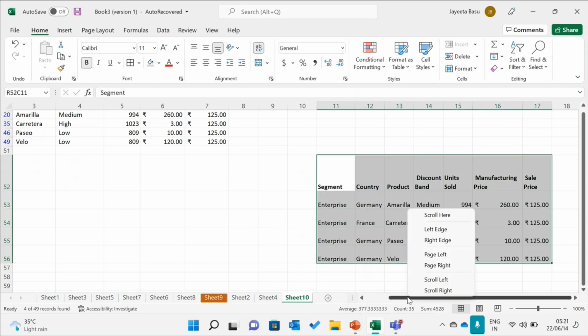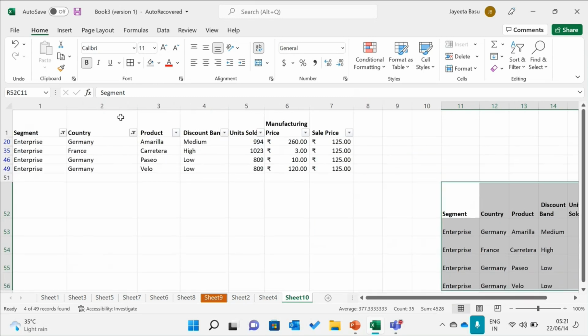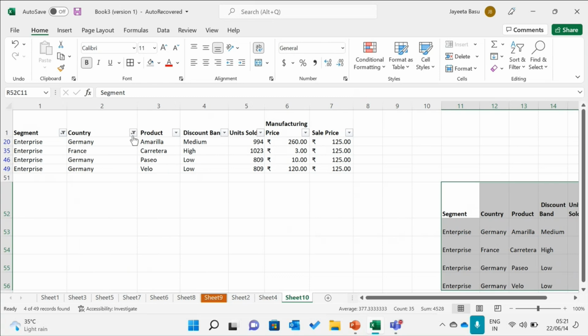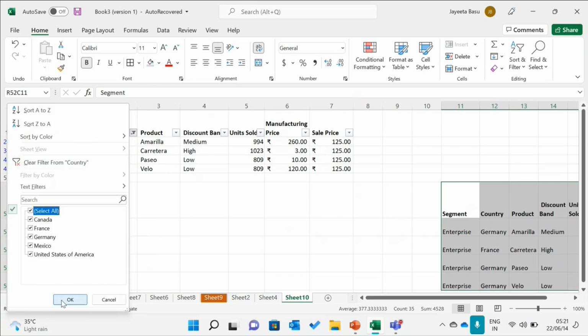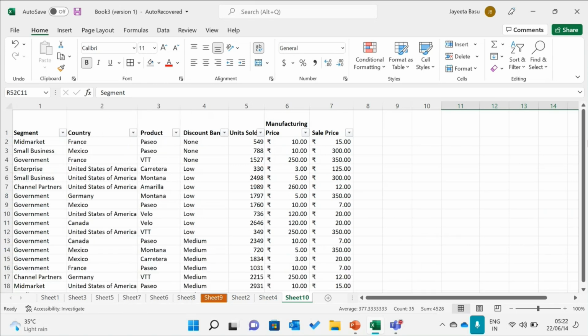Now let's say, let me remove this. I'll remove this later. Let me go back to that. So let's say I want to go here and do select all. See, now that I've got all of the data here, what I can do is put a filter on all of them.